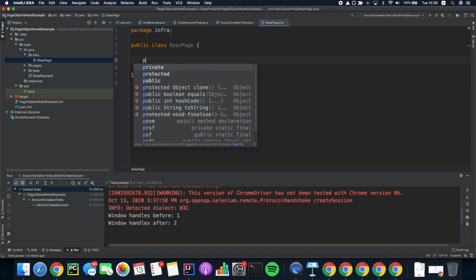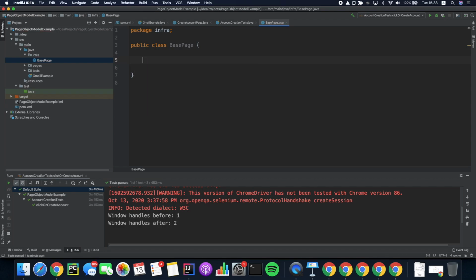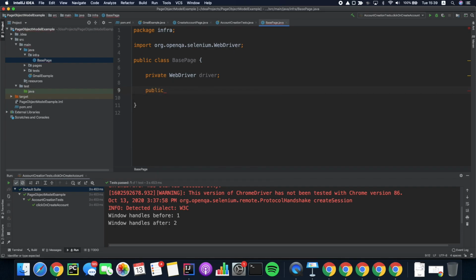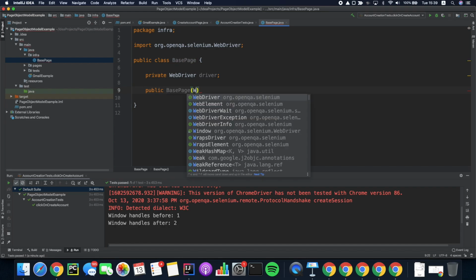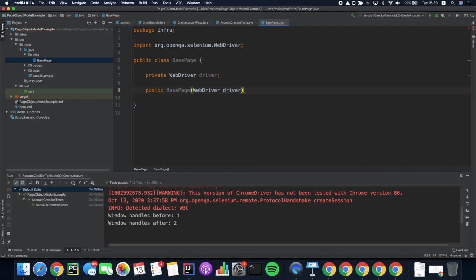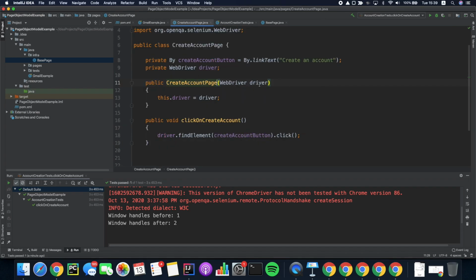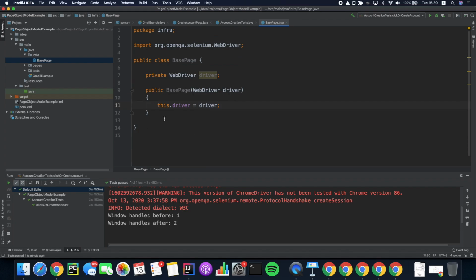And this base page would receive a private WebDriver driver, and then we could say this.driver equals driver. This syntax is very similar to the account creation page. And why is that?